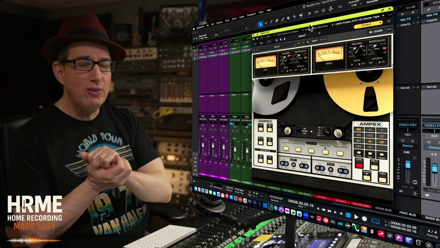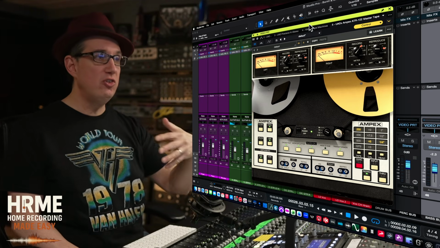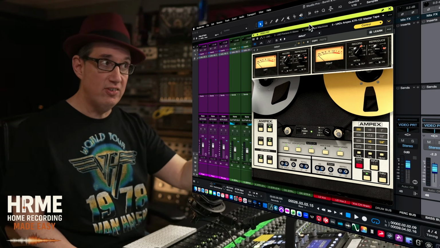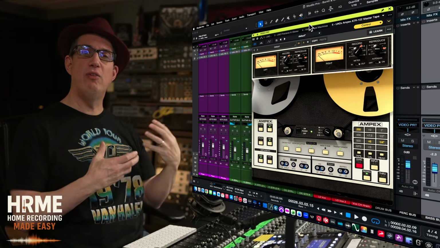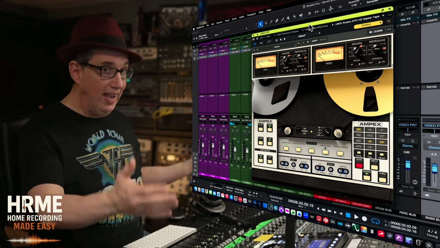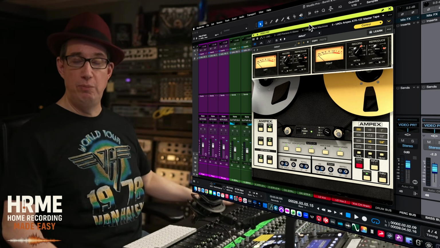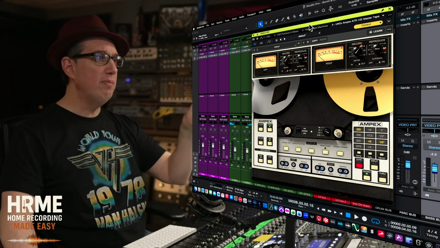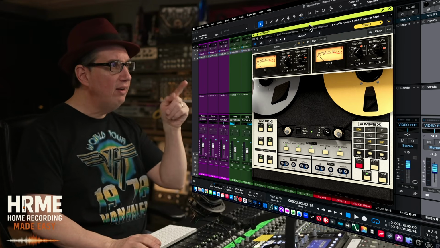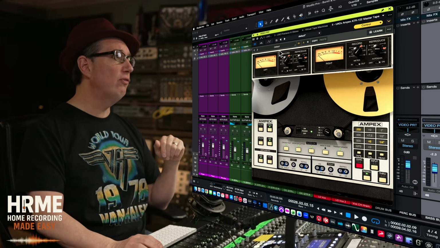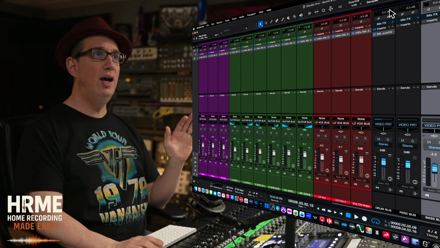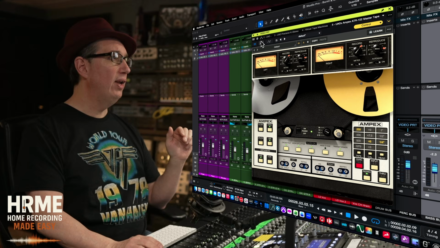I tend to use this one, to be quite honest, when I'm mixing in my courses or in my Mixing Academy content. If I'm mixing all in the box for a project, I tend to use this to give us a little bit more of that color and saturation and just more of that vibe that I feel like I'm missing. When I'm working analog with a console and hardware, I will typically use the Slate. If I want something that's got a lot more color, a lot more richness to it, and to make up for some of the lack of using real analog gear, this is something that I do use and I love it. So this is the Universal Audio ATR 102. Wonderful, wonderful, wonderful plugin.